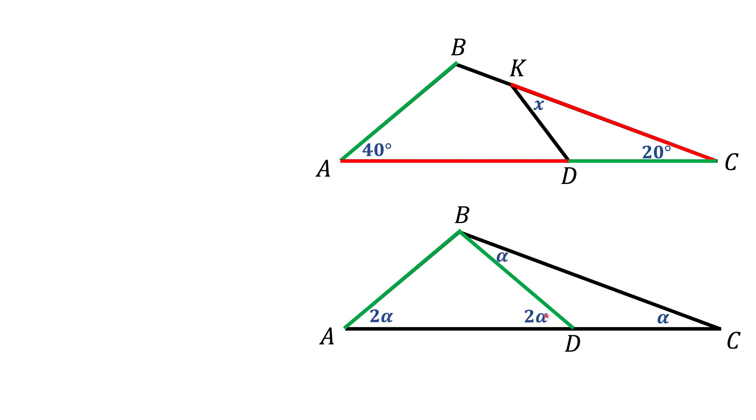In fact, this external angle D should be the sum of this angle B and this angle C. Now look, we have angle alpha here, angle alpha here, two congruent angles in triangle BDC. It means that this triangle is an isosceles triangle and CD is the same length as BD.